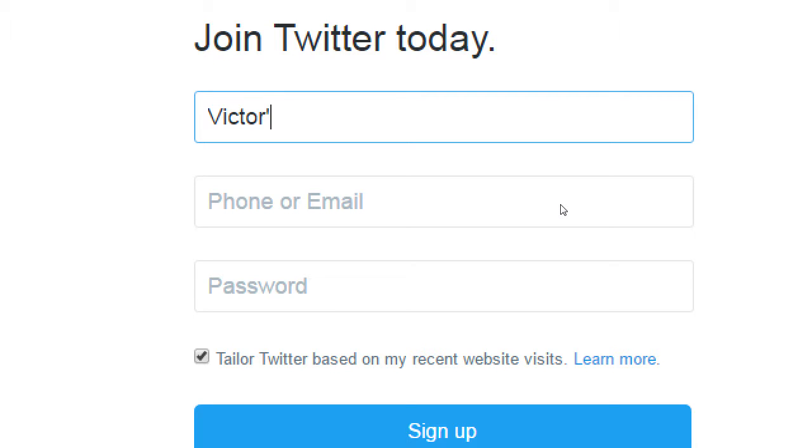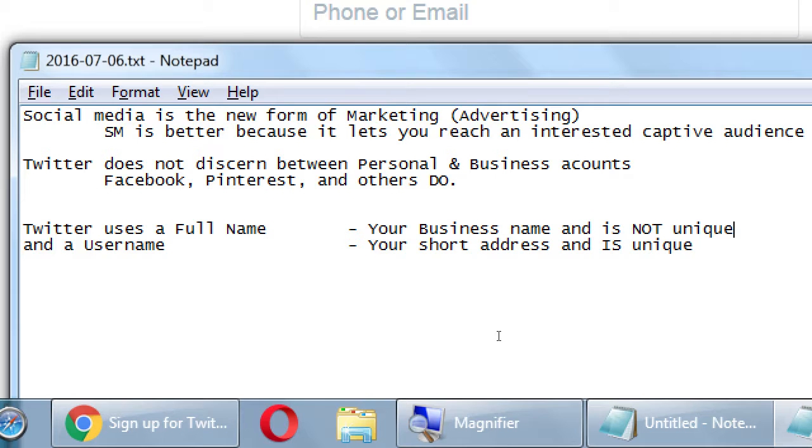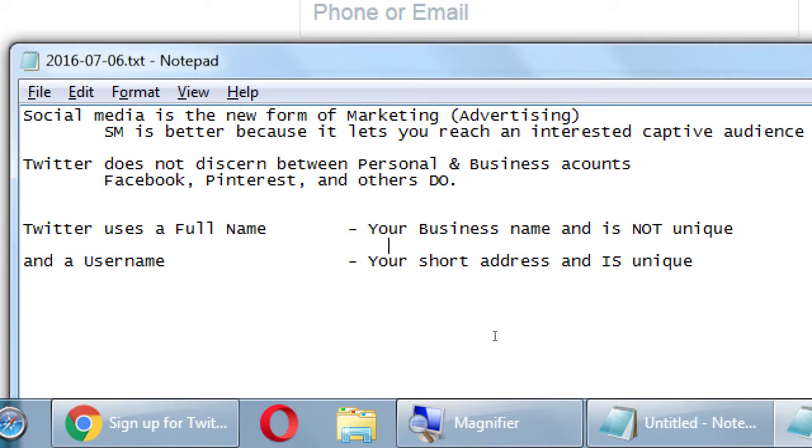Here I can write apostrophes, uppercase letters, symbols, exclamation points, emoji characters, little icons and such. I can put whatever sort of name and punctuation here with spaces and such. When we get to the username, that's not allowed. So the full name, anything works. For the username, only letters, numbers, no symbols. So username is much more restricted.